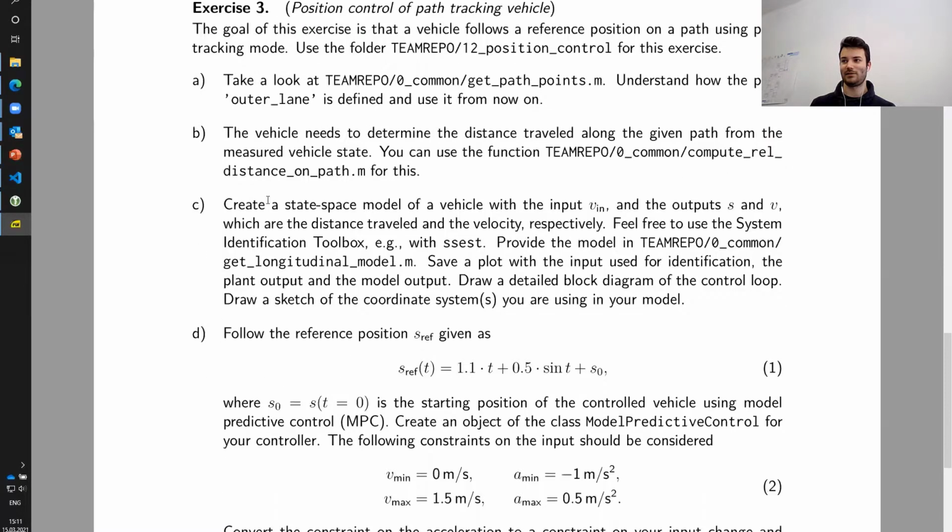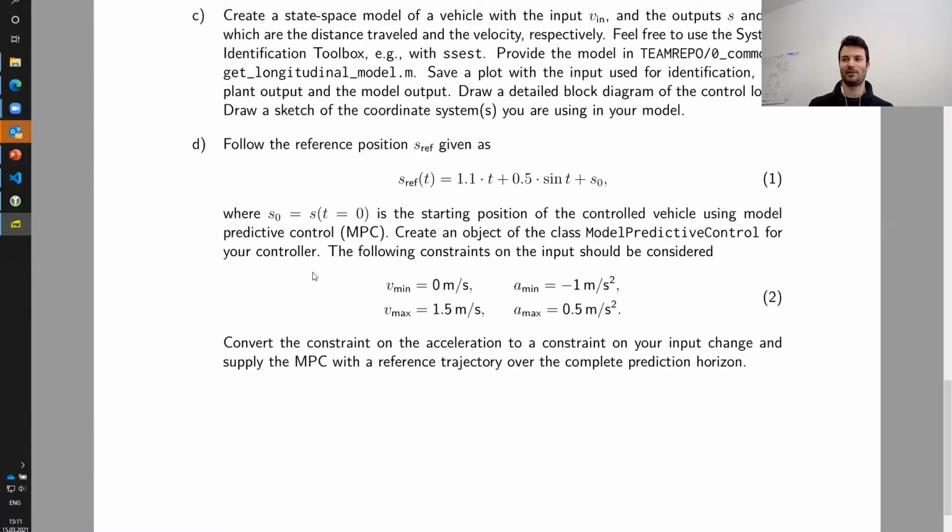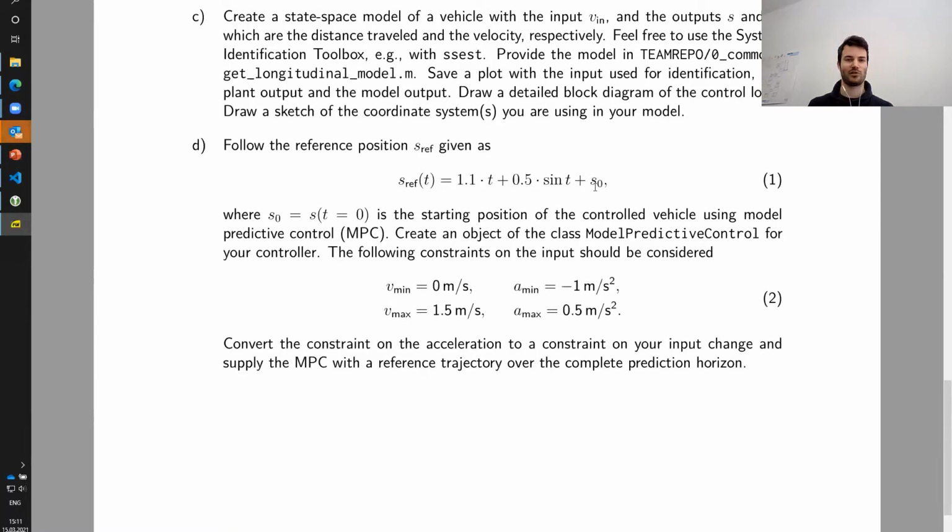One part of the exercise is to create a longitudinal model of the system and then use this state space model to implement a model predictive controller to follow a reference position along the path. So that's the first.